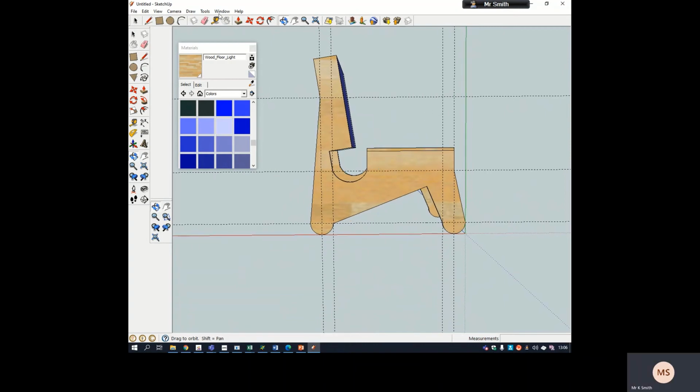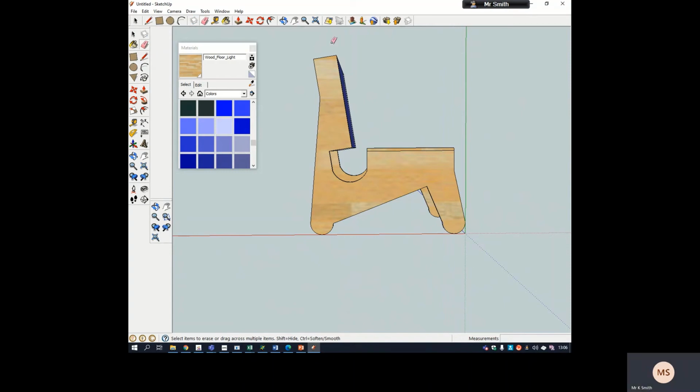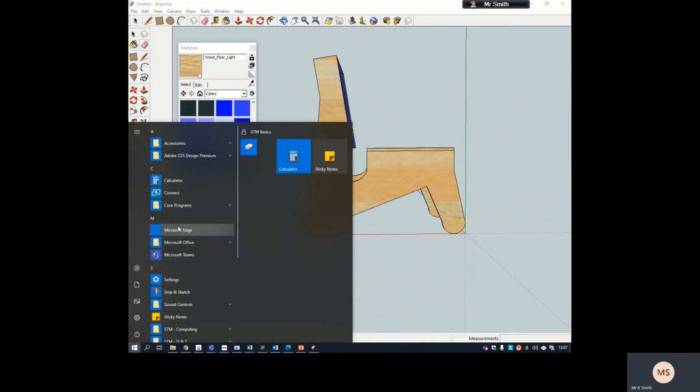Okay, so at this stage, use the rubber to rub out all the measurements. You don't see them. Just looks a bit neater. And then what you can do is you can then open up Adobe Photoshop.